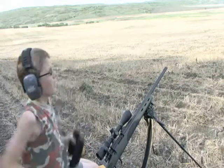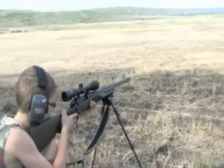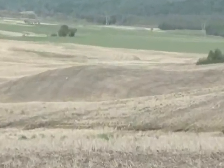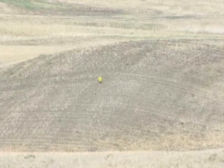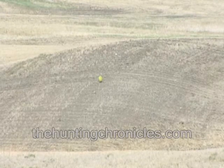Dad, I think I want to try 600 yards. Even through these Redfield binoculars, that looks like a grain of dust. Just a touch to the right to compensate for the wind. Tell me when. Hold it nice and snug to your shoulder.